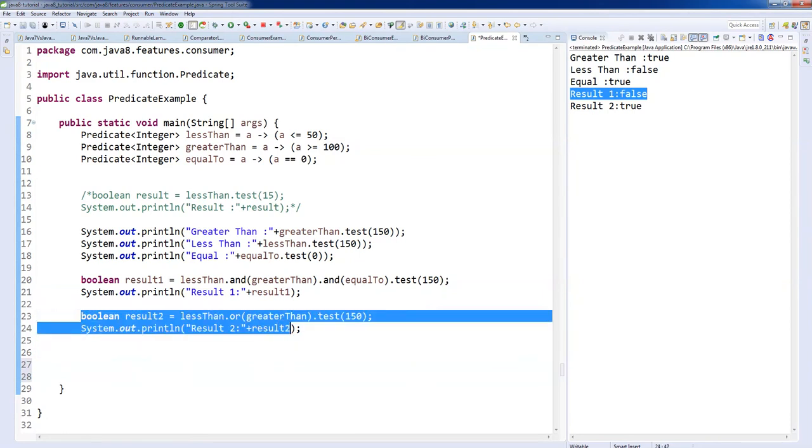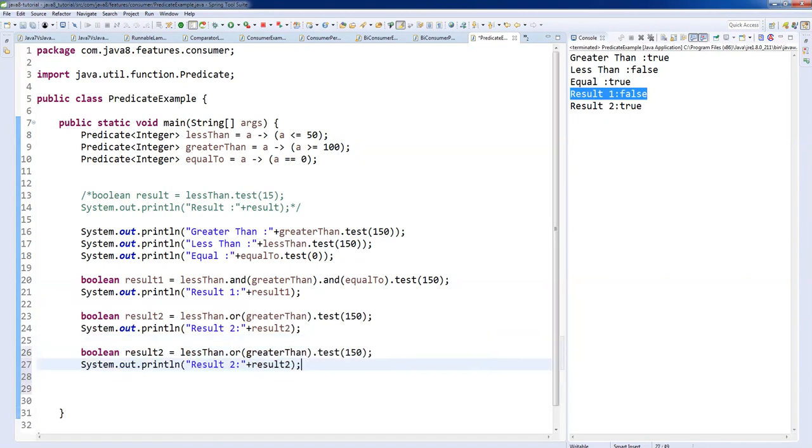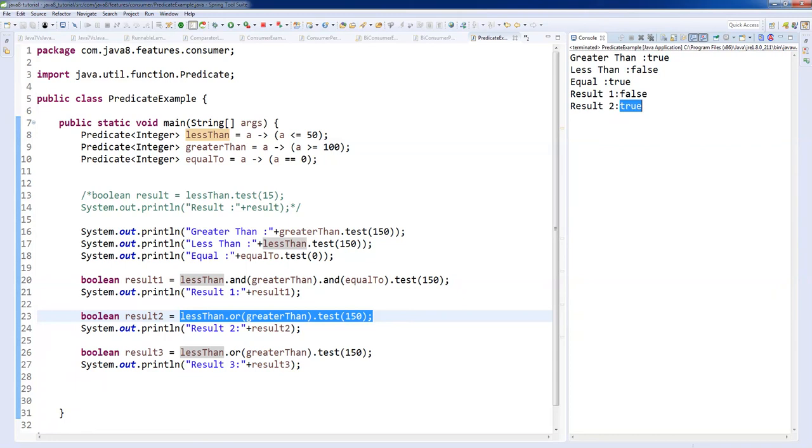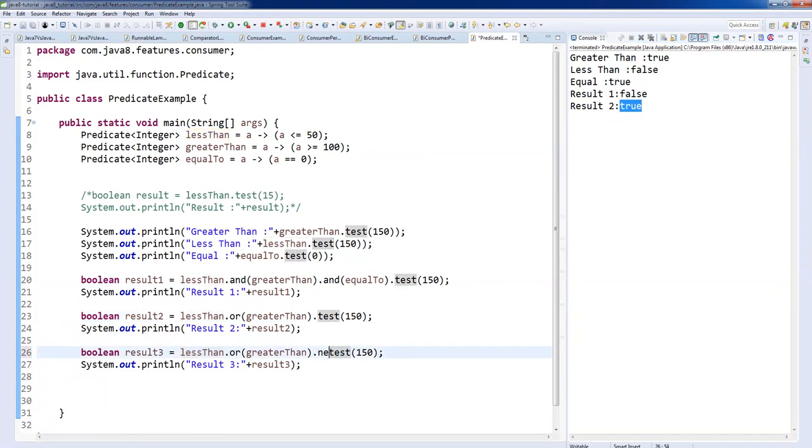So there is another method, as we discussed, the negate method, right? So we can use the same code. We'll see the outcome. So I'm going to use result 3 here, and this is going to be result 3. We all know that because we just executed this, this particular piece of code will return true, right? So as we discussed, what will negate do? Okay, I'm going to use negate here. Negate dot test. See, less than dot or greater than dot negate, and the input data is 150. So I'm using the same thing, but additionally I used negate. Now let's run this. We'll see the result.